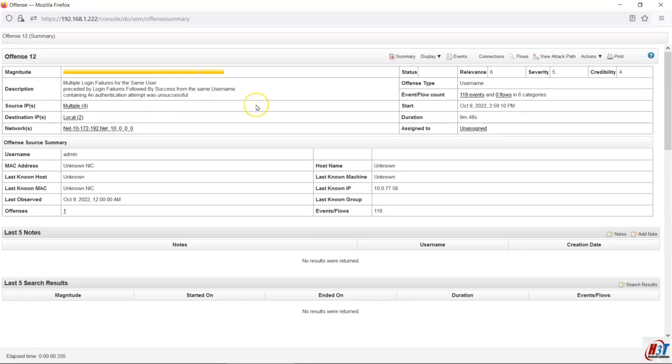We can see here the offense type is username. This is the attribute that is used to combine these events together. So multiple login failures for the same user, let's say Hatem, and login failures followed by success for the same user, it's Hatem again. This is an event triggered from a rule, and this is an event triggered from another rule, but both of them share the same username attribute.